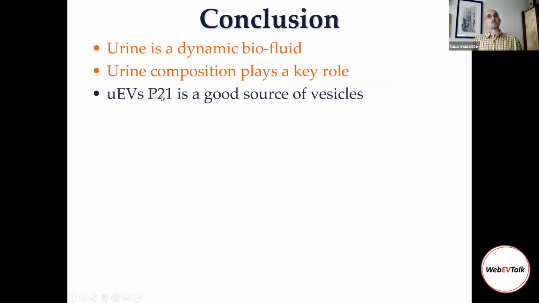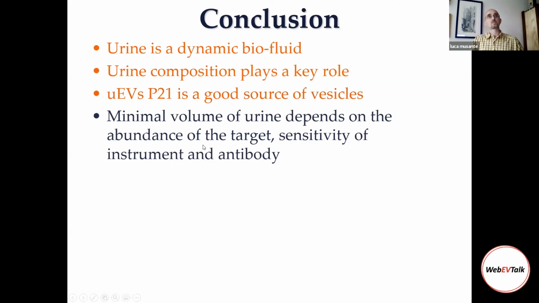You will agree with me that P20 is a good source of vesicles. It provides any type of vesicle: microvesicles, membrane particles, exosomes. And even if you don't have an ultracentrifuge in your lab, I would say don't be discouraged. Most likely you can have a benchtop microcentrifuge and you can carry out an EV study. What's the minimal volume? Of course, it depends on the abundance of the target, the sensitivity of the instrument, and the antibodies in use. Here, from 0.5 milliliter for RT-PCR, NTA, TRPS, detection of TSG101, up to 20 milliliters for the detection of nephrin, a very specific marker, not very abundant in urine.